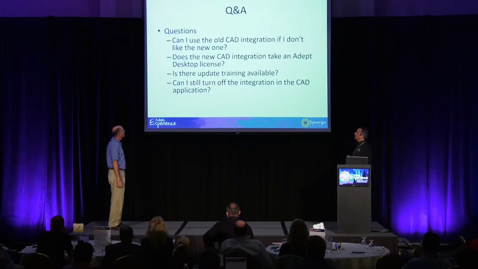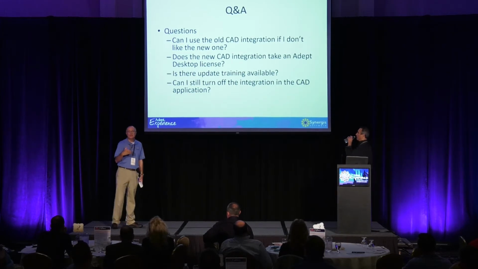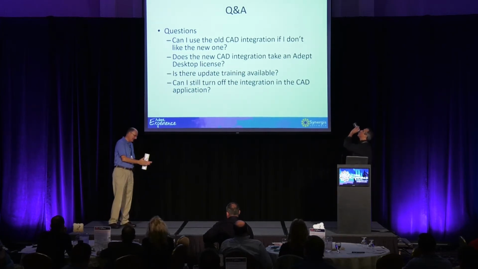And because we are using newer technologies and we breathe new life into this thing, it actually will, our belief, and we know it will be, faster to now add improvements to the task panes, to get them moved over and migrated into this new mode, and there'll be faster performance for the end user. So it will take a little time and a few releases for us to get everything transitioned. The new integration, the task pane integration, will still take an Adept desktop license. Although there was an Adept web creator license that will be created, the task pane user, a CAD user, will still just take the existing Adept desktop license.